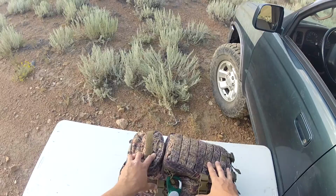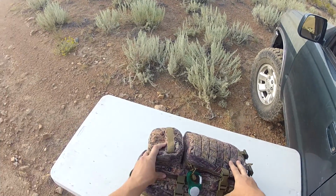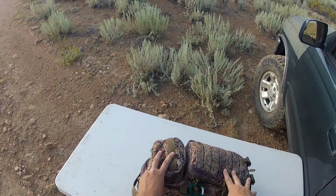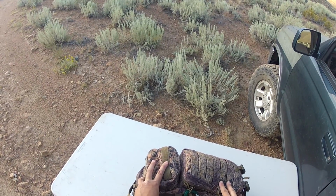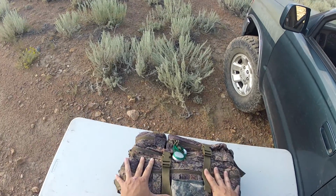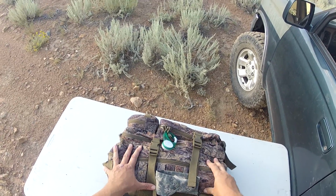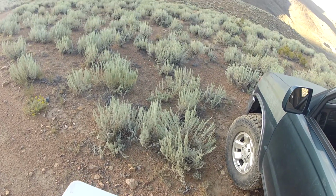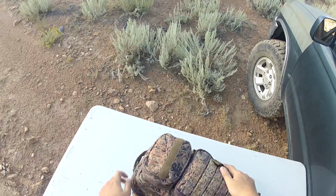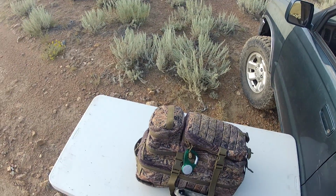We've got a Red Rock large assault pack in Mossy Oak pattern. It comes in various other standard military patterns, MARPAT, ACU, Coyote, those standard dark earth kinds of things. I went with the hunting pattern because I'm really digging it. Right now I like the non-reflective pattern. It's soft and seems to be pretty durable. If I hold it up, you can't even see it now, right? That mountain, it just blends perfectly. So it works for out here. And it's something different. I like to keep things interesting.